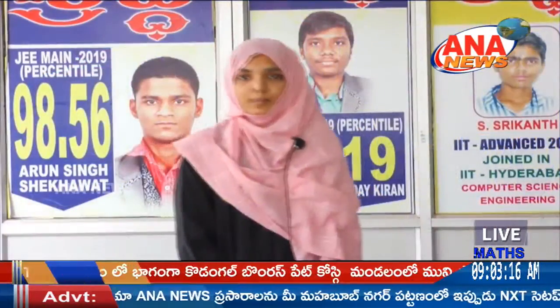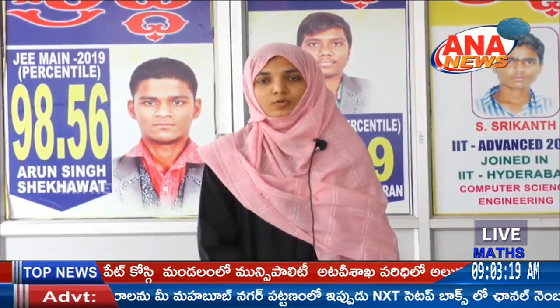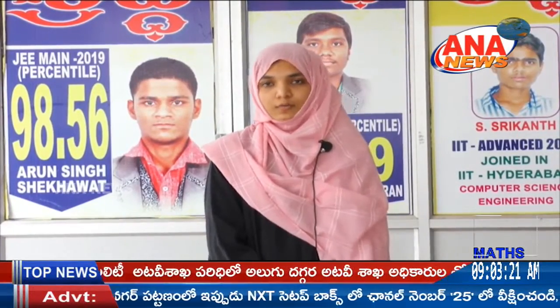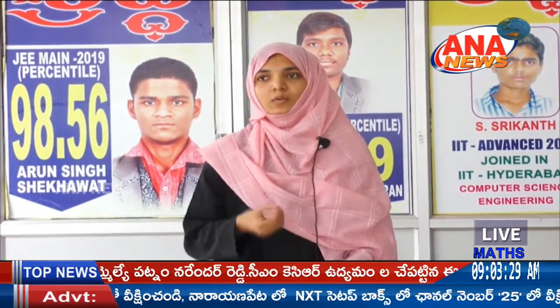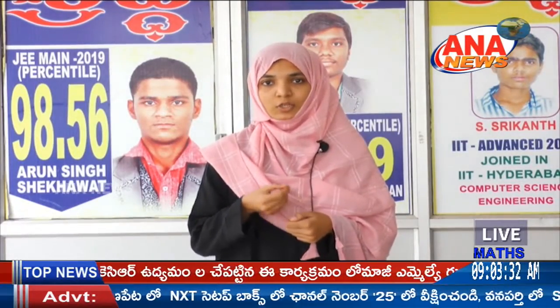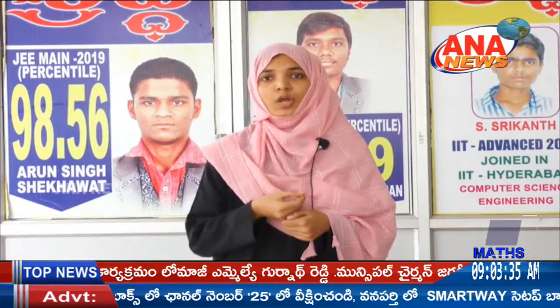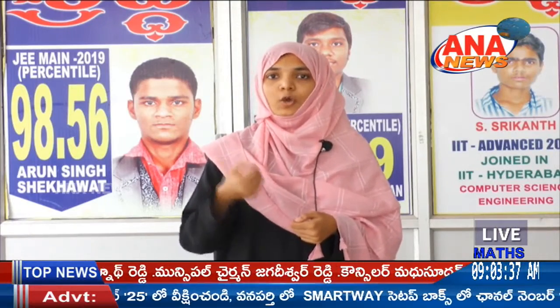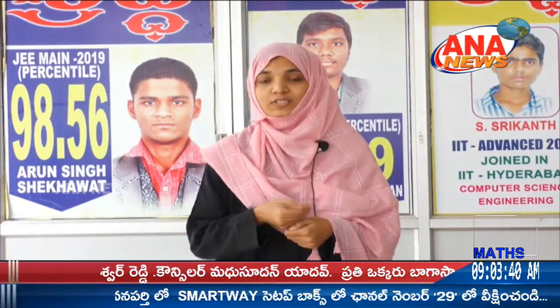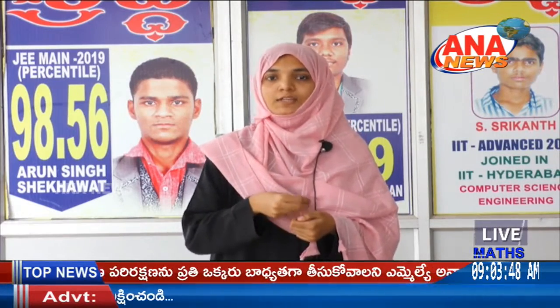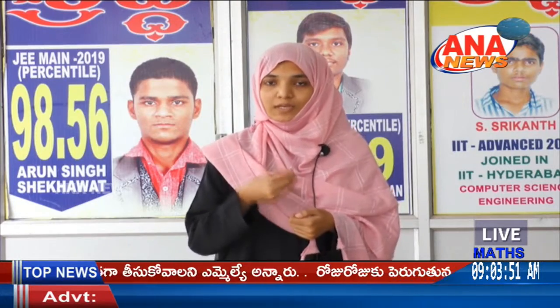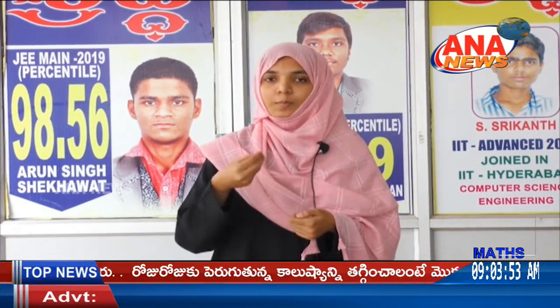I am Mariam Maqbool. I passed out from Shraddha Junior College in 2017 from BPC. Currently, I have passed out from Tata Institute of Social Sciences. I finished my bachelor's. So one thing which is very striking about this institute is the immense and genuine amount of effort that the team of faculty puts and takes up for the success of students and their prosperity. And another thing that is very remarkable about this place is they ignited in me the spirit of competitiveness, which is very necessary in this globally evolving market world.